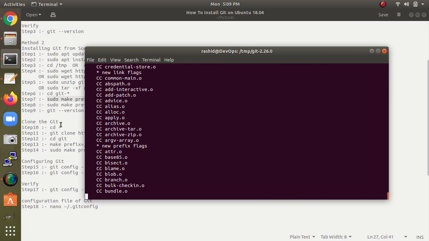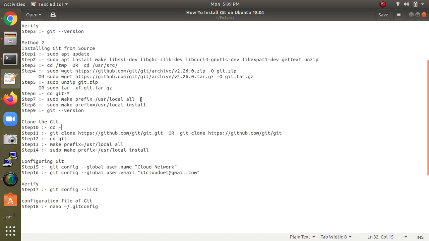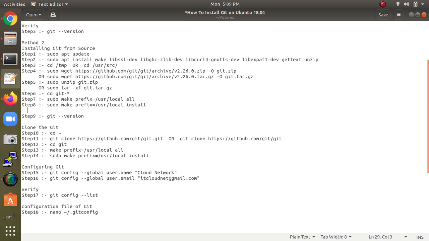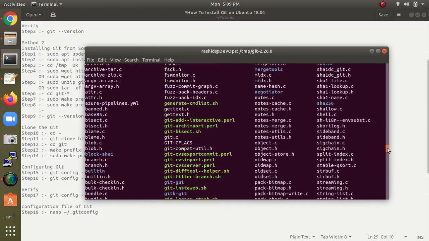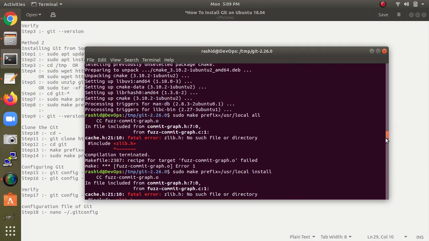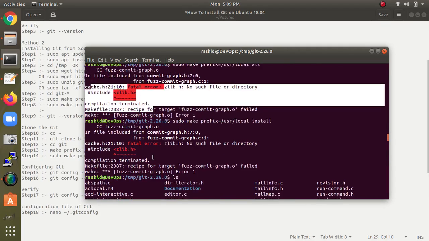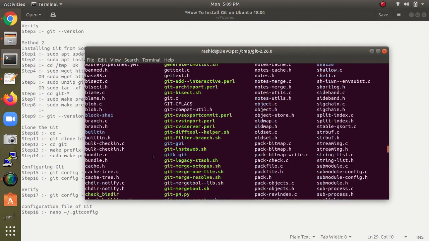So what I have done here, after installing, I just ran one command, a one-step installation, to solve that error. I will show you here the error I was getting, and I solved that issue.